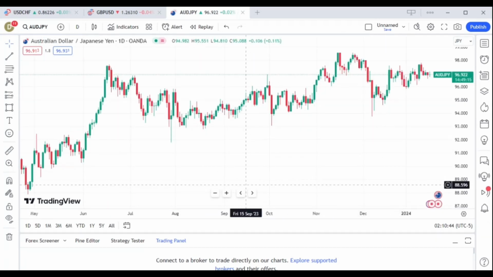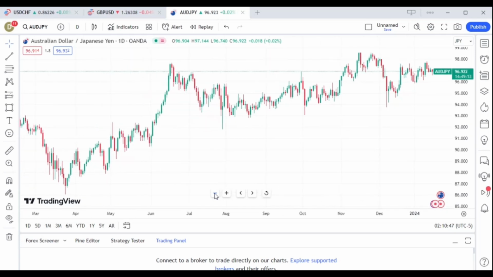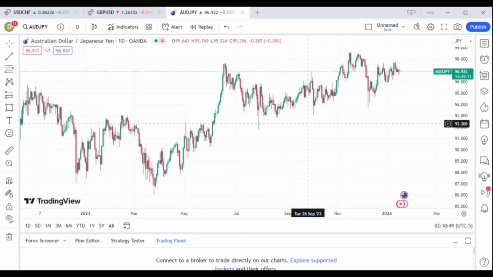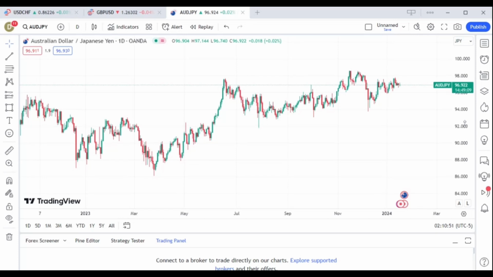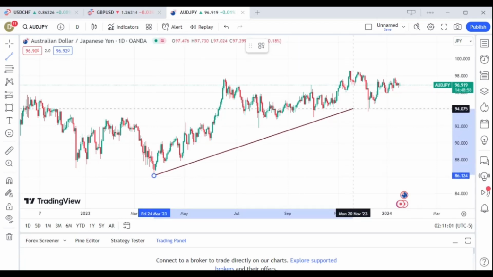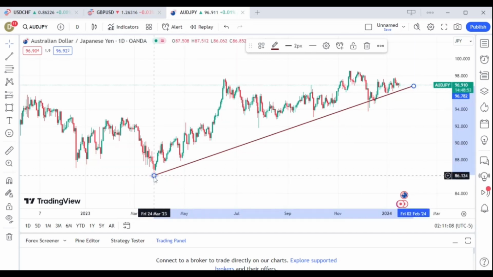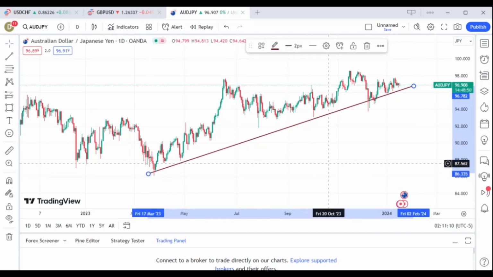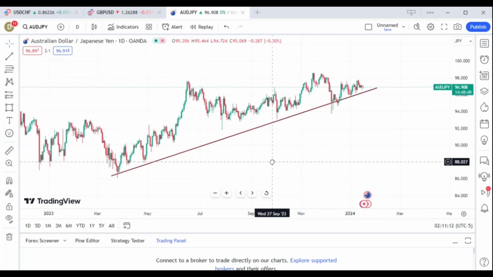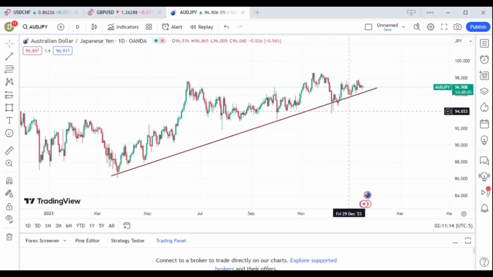But first, we have to identify what the trend is saying, and then what the trend is doing. Now, clearly with my eye, I can see that the market is in an uptrend, but we know how we do it here. We don't use our eye to see what the trend is saying. We definitely use the trend line to identify what the trend is saying. And clearly, using my trend line, I can see that the market is in an uptrend, and the trend is still valid. So our key level is definitely on this trend.